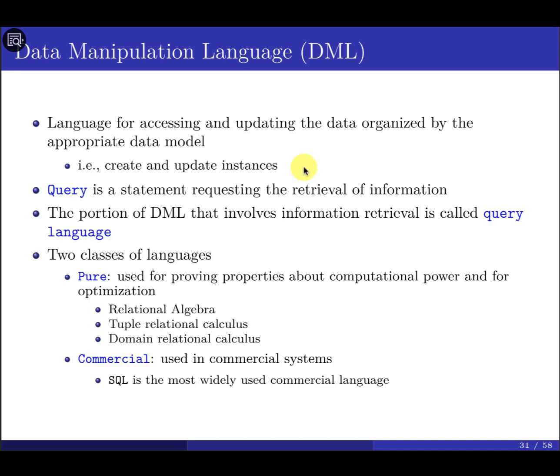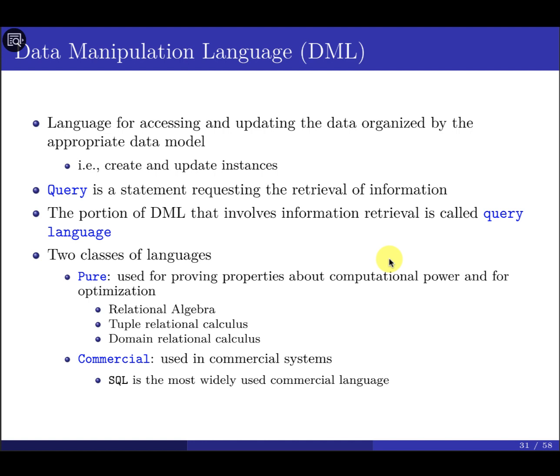Data manipulation language is the language used to access and manipulate the data in the database. Here, I'm not going to create a table or a schema. I'm going to have commands that allow me to access and manipulate the data. So I'm mainly focusing on the instance of the data. For example, you can select and retrieve data, perform insertion, delete, and update. You can add a new instructor, delete a specific instructor, or update a specific attribute associated with an instructor. So mainly we focus on the instance of the data.